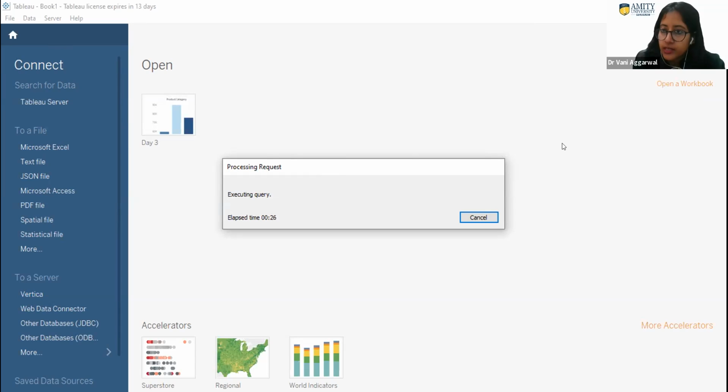So now the data is loading. All of you, please connect your PDF file in your Tableau.